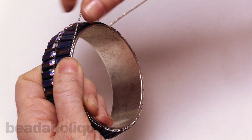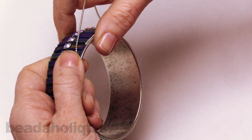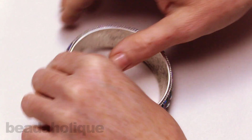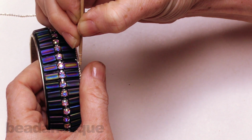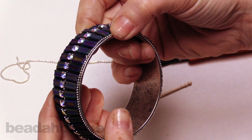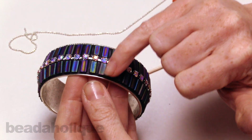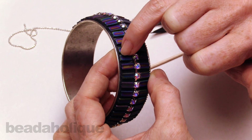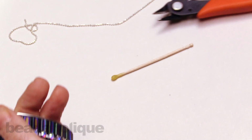And I have 2 feet of this chain. That's what I'm working with. Okay, get back to your center point, or starting point, I should say, and snip it off. You can use this little guy to help guide it. I maybe have one ball chain too much there, but it's going to be okay. Okay, and then just press it into place. And if you notice, because of the size of the Miyuki rectangles, you do have this little gap here. So that's what we're laying it into. I don't know if I showed you that before I started the other one, but there is just a little gap, a little edge. All right, so we've got that, and now we're going to do the other side.